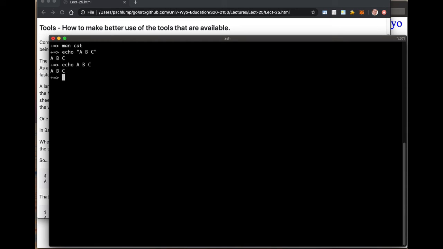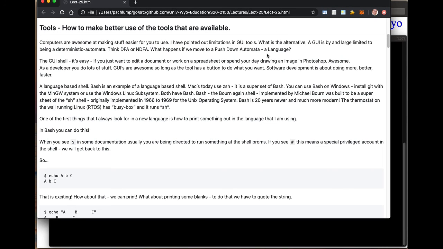You'll notice the first time I quoted it, the second time I didn't. We'll get to what those quote marks did for me. But I get some output. I can get bigger output. You notice it took the spaces out. But basically I can print something out. So, I'm on the outside, so the first thing I want to do is get some output and see something print. Now, what do the spaces do?